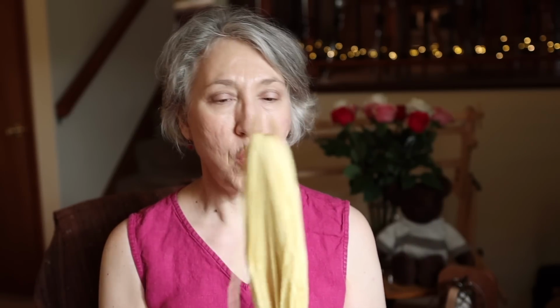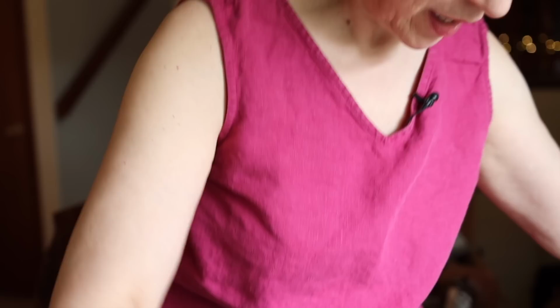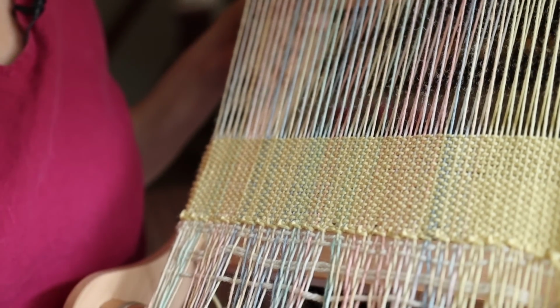Now I did run out because, silly me, I warped the whole loom, the whole 12 inches, with only one ball of yarn, and I ran out. So I had to warp a little bit of the loom with the yellow. But really, it's looking fine because the majority of the yarn is basically yellow. I'll get you up close here in just a little while. I'll show you how I'm weaving on this. But you can see the colors here.